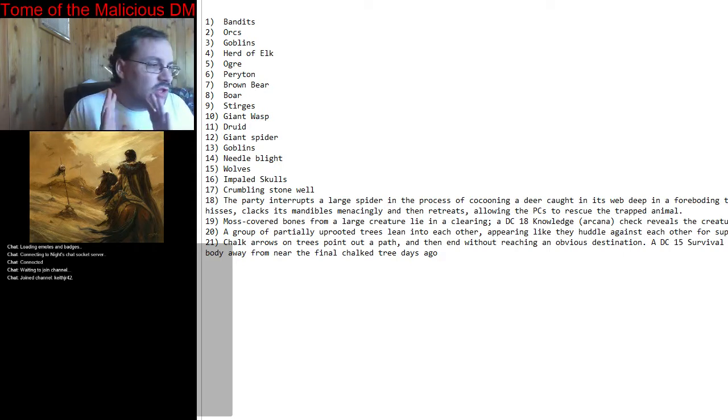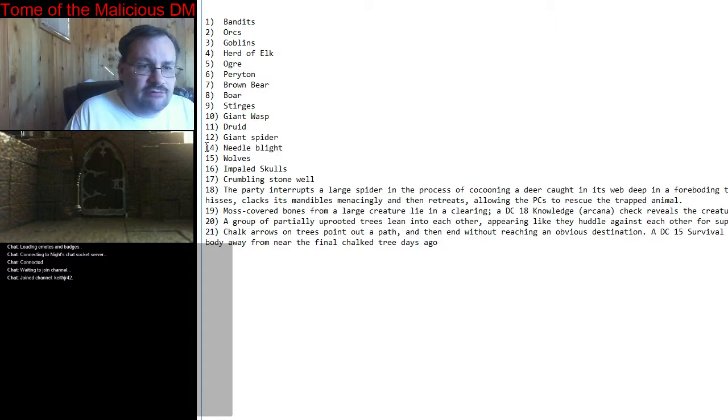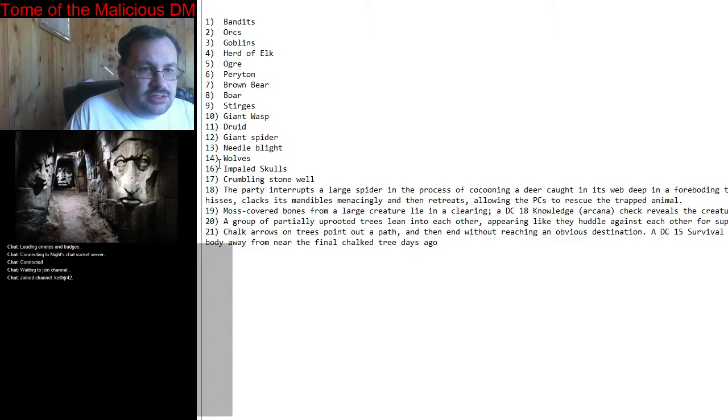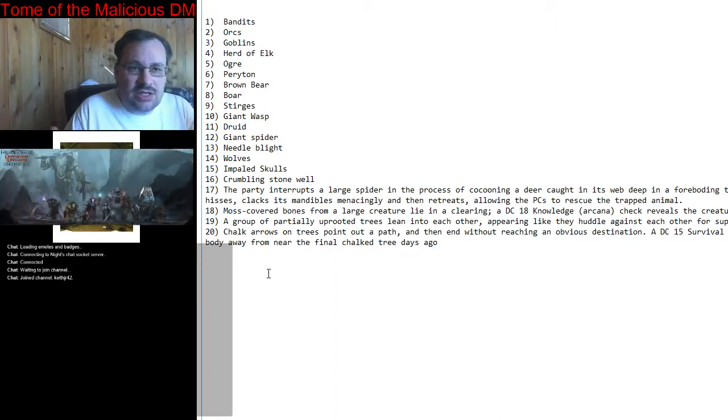Okay, so I have a list of the different creatures and encounters I want to have in here. I'm going to modify that since I had goblins in there twice. Let me fix up the numbers here. We're going to use a D20 on this. You don't have to use a D20. You can use any combination you want, really. You can even use just a D6 if you only have 6 things.